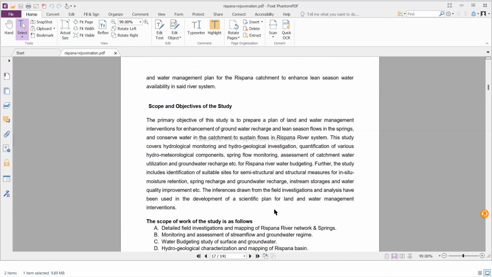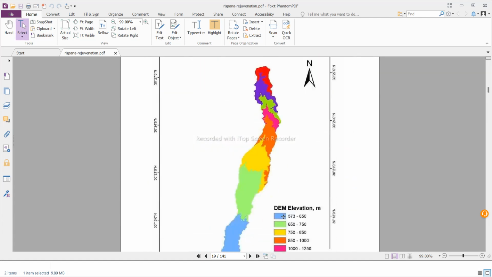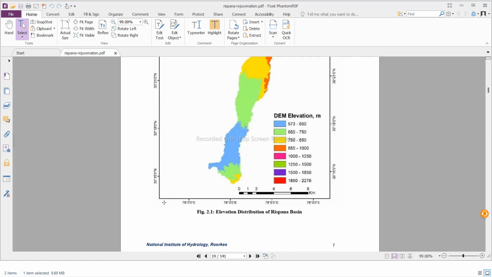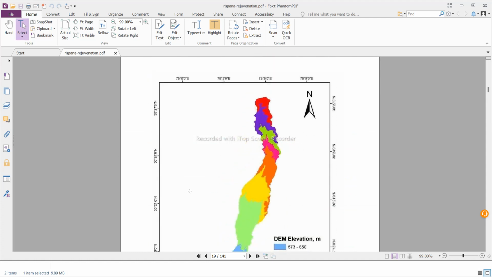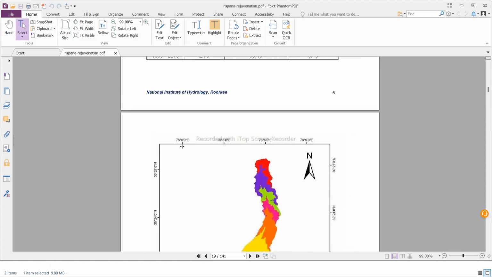Since it was in meters, you go through the PDF as usual, and you look at here. So I got the catchment's one more map, and note this corner. This is 78 degree 0 minutes 0 seconds. So this point will be approximately 77.5 degree.